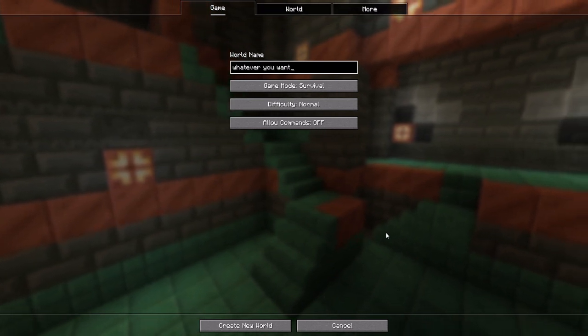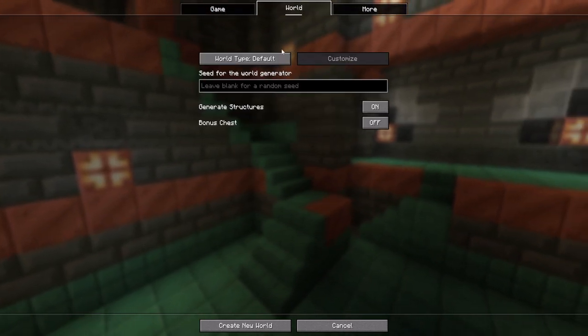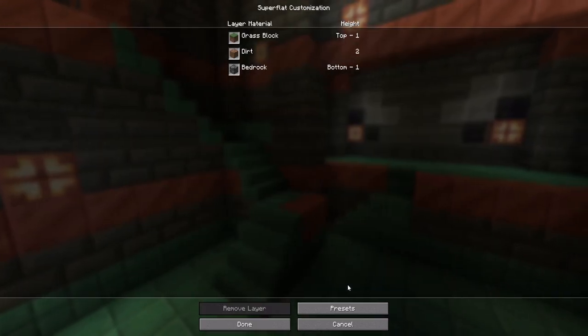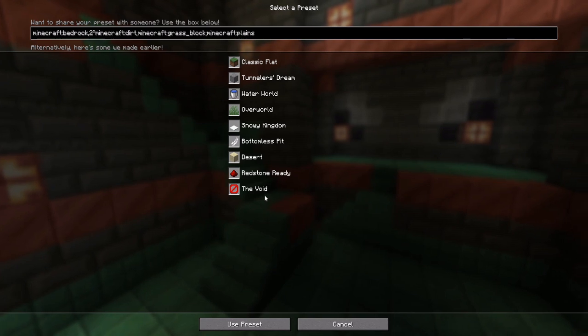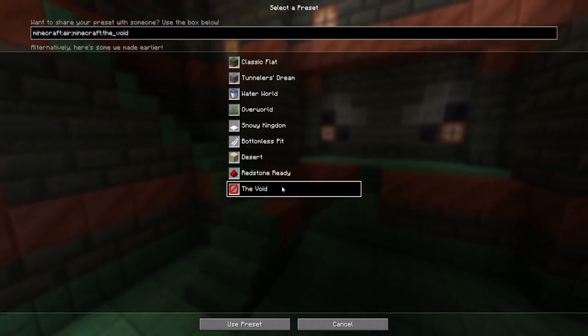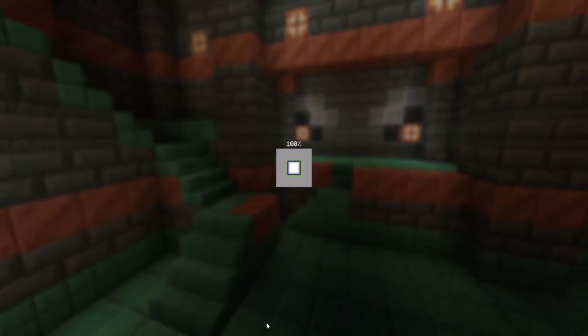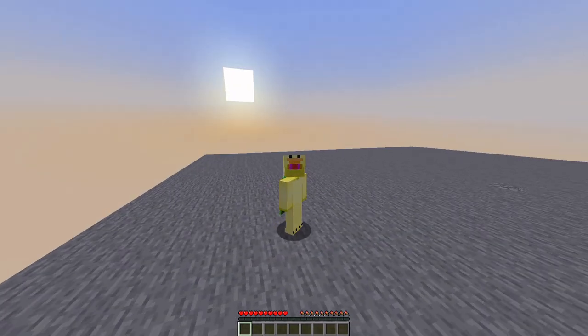So what you do is you go into the world options, you set it to super flat, and you customize it. You use the preset, the void. That's all you click, the void. So, you create the world. Now, you're in the world.